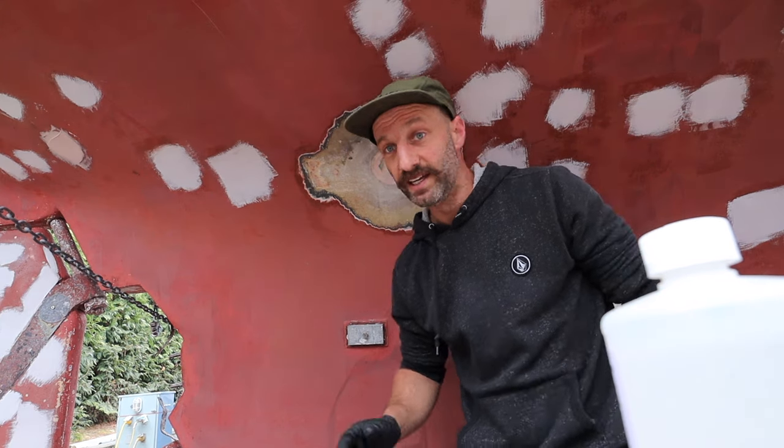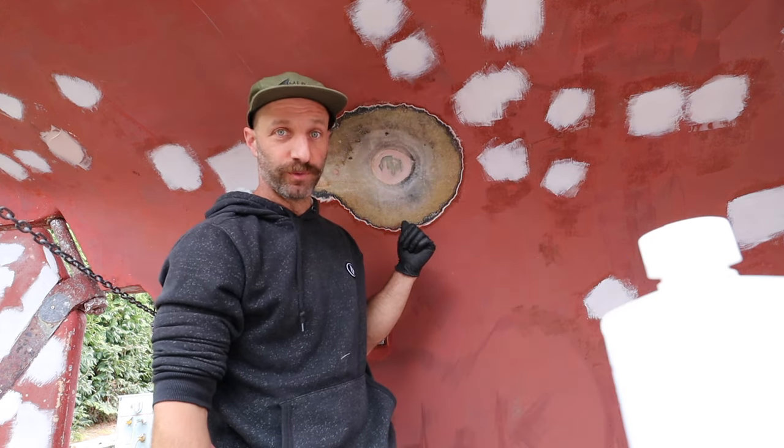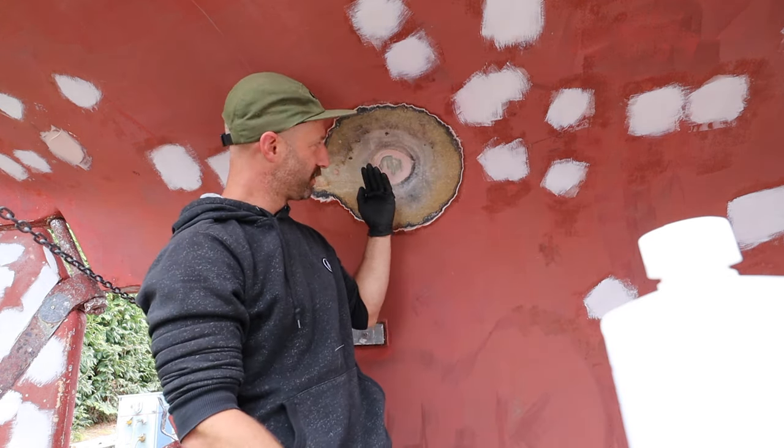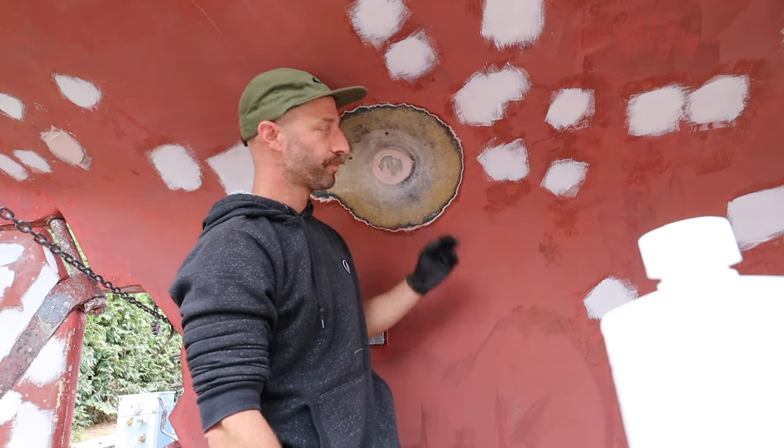I was just about to start mixing epoxy and laying glass and I went — the camera! Kate's going to kill me! I put a few more layers on the inside. I just felt that the divot from where the tape was is just a bit too much. So I'll put like another eight layers on the inside — I'll mix some epoxy and start laying them up.